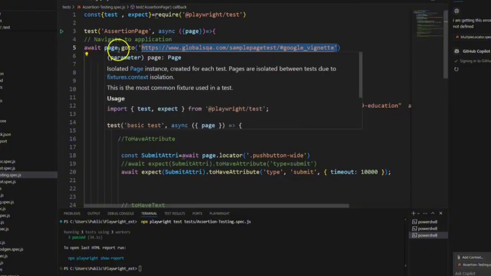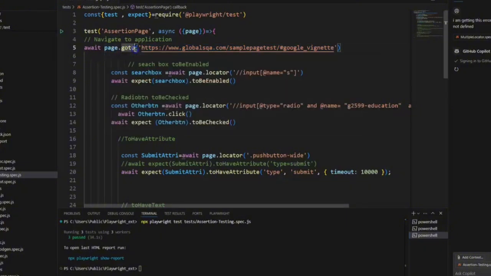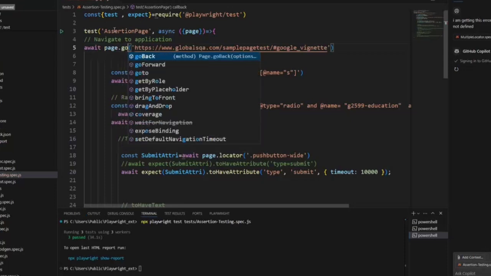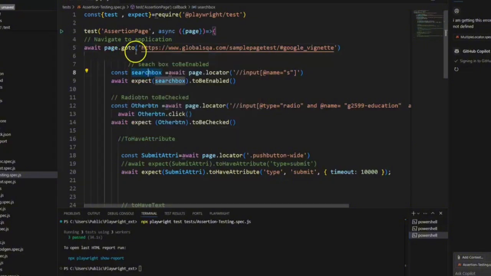As soon as we put the dot, you can see the goto method. I will select it and provide the application URL.